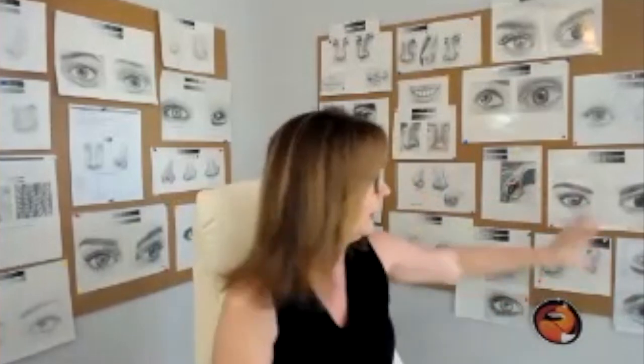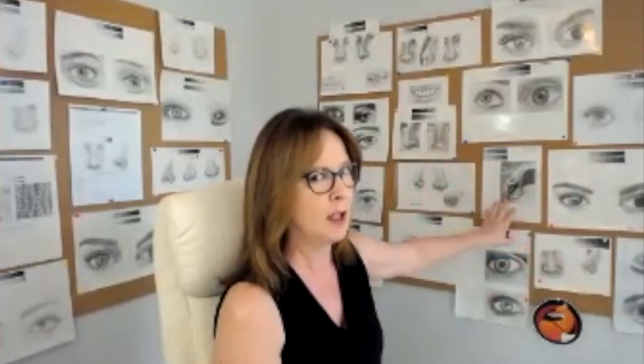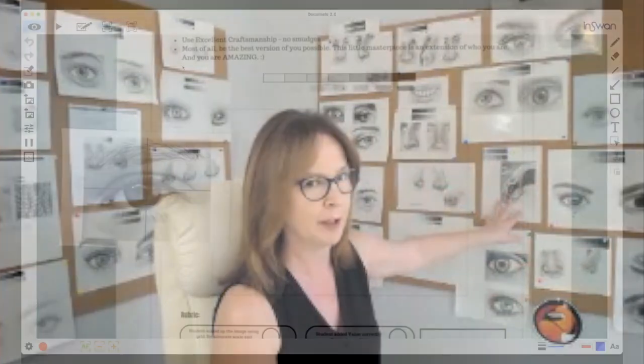So what they're doing is they're doing the value sphere, then they're doing a small practice, not features or anything like that, but just a small value practice. Then they're going to do something probably just a little bit bigger, just so they really can handle the graphite pencil and the value, and then we move to this. So this is 3 weeks. The little sphere and the practice is about a week and a half. So value is a pretty big chunk of what we do, but I teach drawing before I teach painting, and I really like them to have a grasp on this. This comes before colored pencil, and they really need a grasp on this.